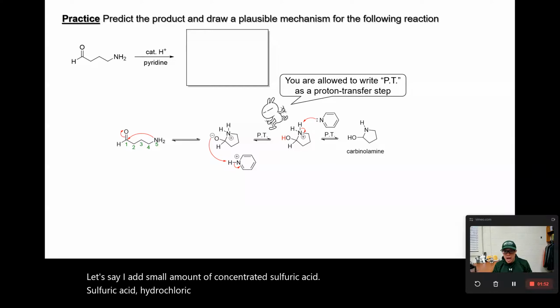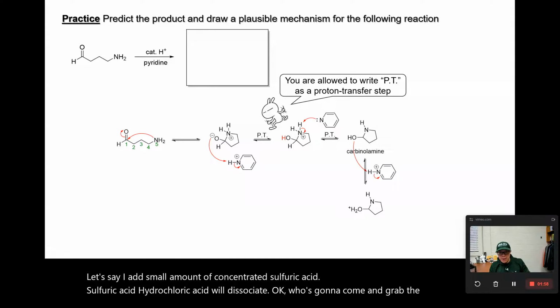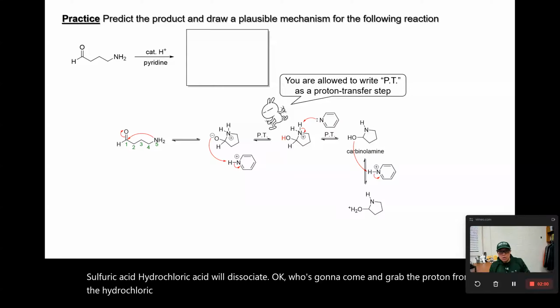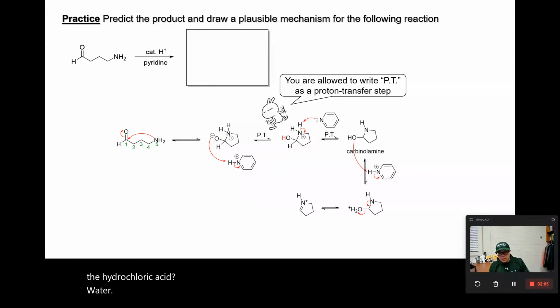Okay. What else will happen? We need to kick out that OH group. So we're going to protonate that. You can write proton transfer as well, that's fine. Kick it out using a lone pair of the nitrogen. And lastly, deprotonation on that nitrogen. Take pyridine, and that's the product.